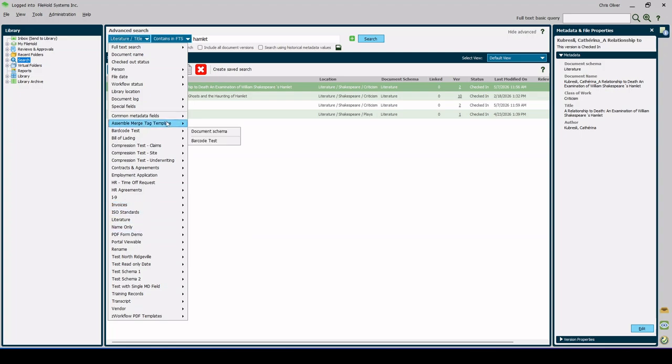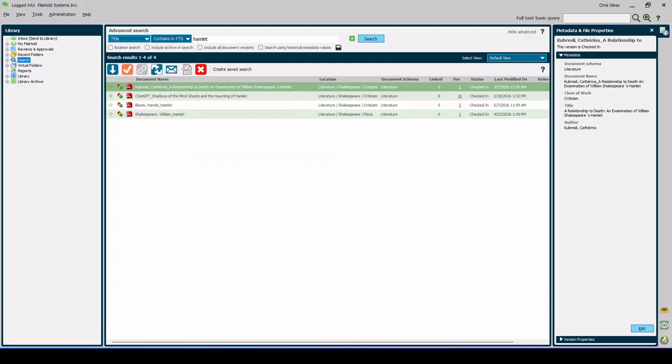At the top here is a magic field. This field is common metadata fields. When we attach a metadata field to a schema, any values in there can now be searched for within that schema, and that's great. But what happens when we share that schema with more than one document type? So here, for example, I have title that's used potentially in more than one schema.